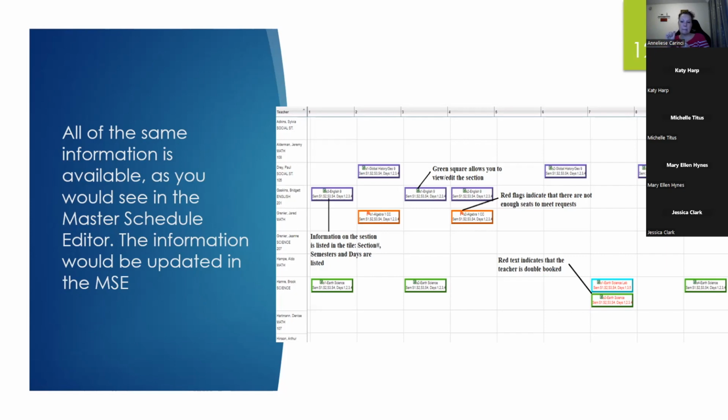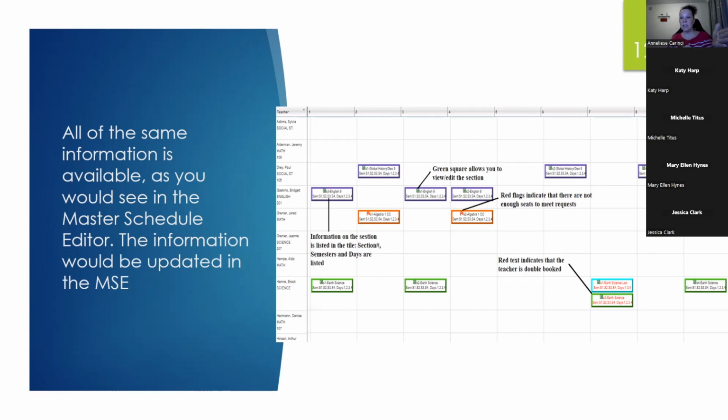There's also a little mini matrix within that details. So if you need to see high level class section or periods with the most classes where it might bump up against more things, there's a little mini matrix in there, and I'll show you that in a second. But all of this information is available in the whiteboard, but it's going to be easier to see than when you're in the master schedule editor.